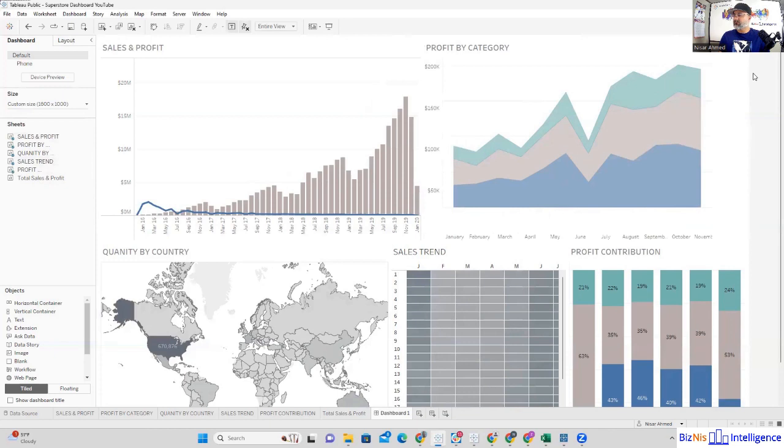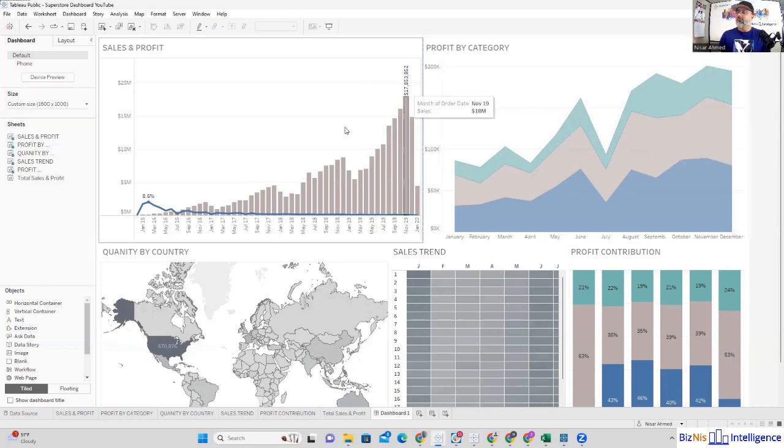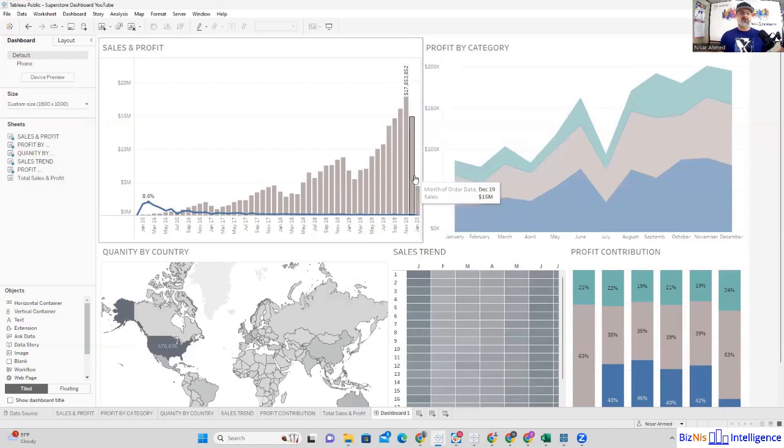I just want to play around with the sizing of what I have available here. So now I have the worksheets with the exception of the last one, sales and profit. We're going to hold off on that one for now. Let's just work with what we have here. What we placed here are fixed sizings, fixed worksheets. They are fixed according to the placement and the size and containers that you have available.